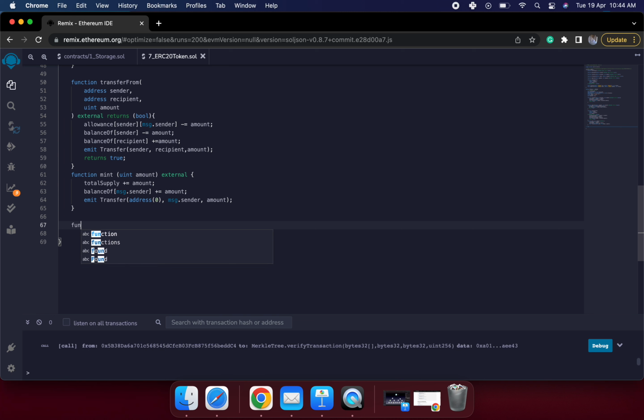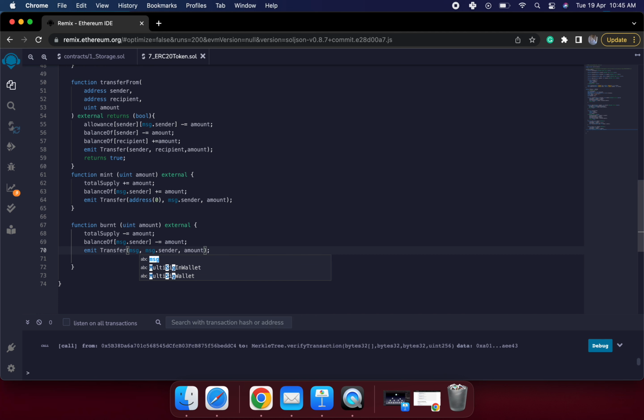Next we want to destroy it. We will use a burn method. Again, it will take a uint amount, it will be external. I'll copy paste this, Control C. Instead of positive, I'll change it to negative, because we are destroying the amount. And in transfer we are sending from msg.sender.